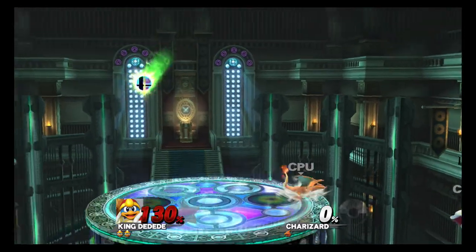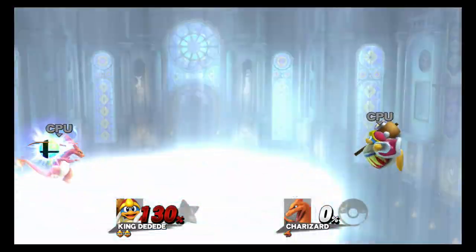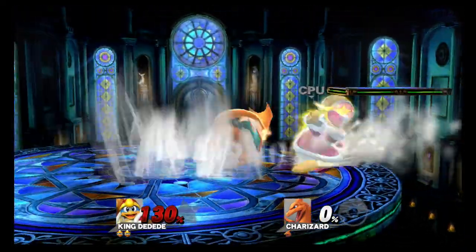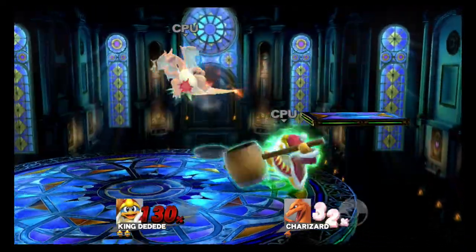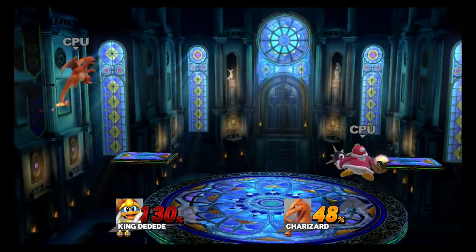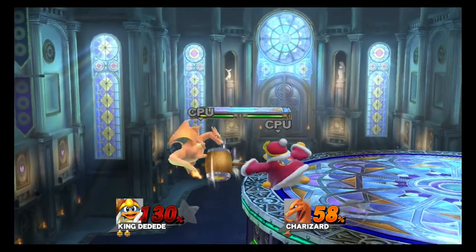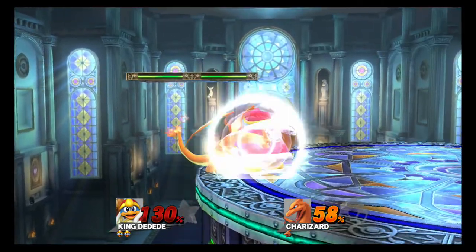Oh, the stage might kill him. Nope, never mind. Charizard needs to get that Smash Ball. He needs to, oh, he just gave it to King DDD. That sucks. Yeah, but he got hit for 50% that he didn't need to. Flare Blitz would have been perfect right there.